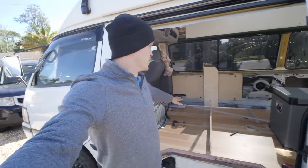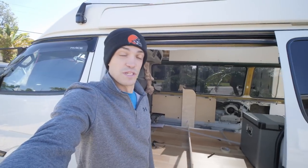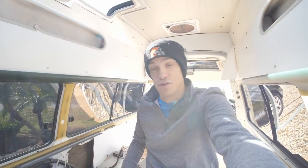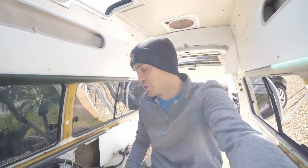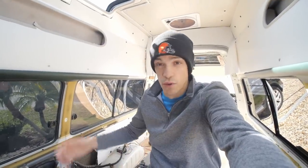Back at it again today. The plan is to try to build as much of this kitchen as we can. First things first though, I'm going to need to take a Home Depot detour — I don't have nearly enough plywood to actually build this kitchen, so I'm going to go get a couple sheets of plywood and pick a few other things up.